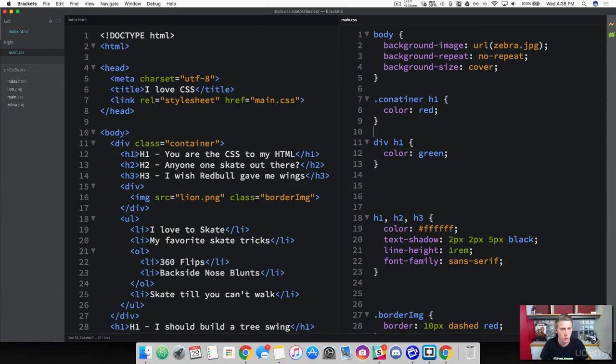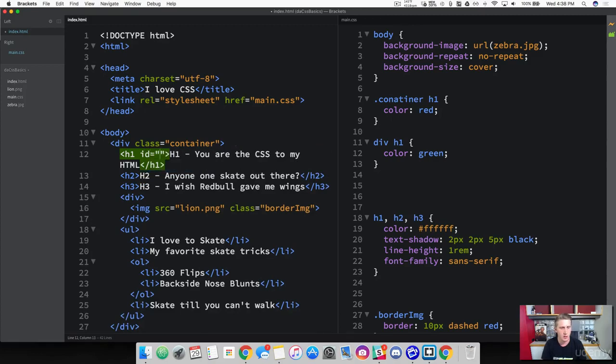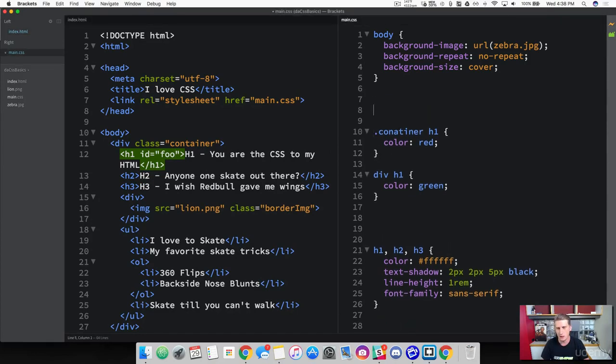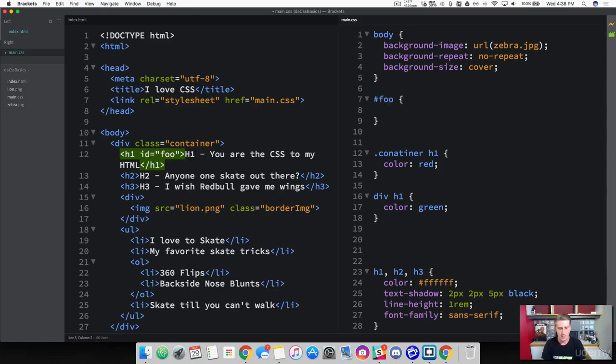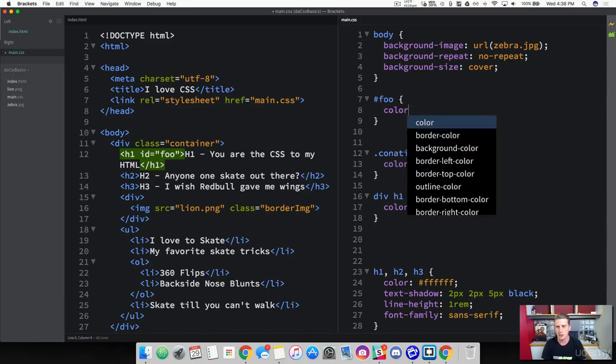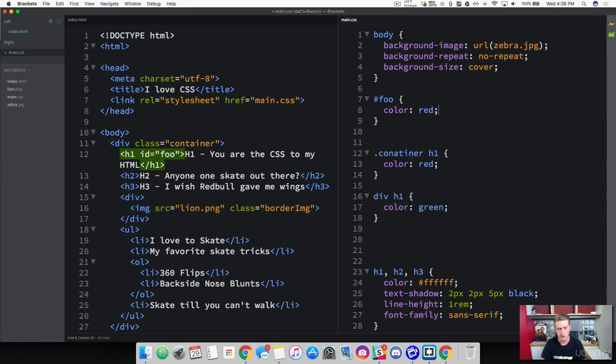All right, so let's do something a little bit crazy here. And on this header1 tag, go ahead and add an ID. Okay, and we're going to create this ID and equal it to foo. All right, and then save that. And then come over here, let's add some space up top here. And what I want you to do is grab the element foo, and then we're going to change this to a color of red.